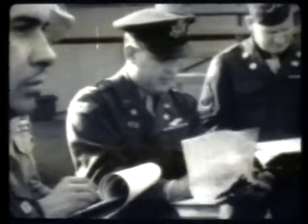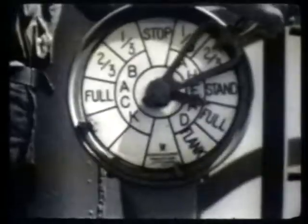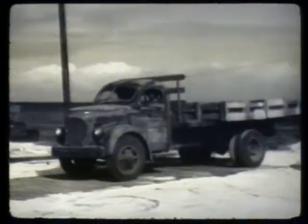As troops boarded ship in the United States, advance echelon personnel from stations in Hawaii were engaged in rehabilitation of installations which had not been used since the close of World War II. While the troops were en route, civilian teams working under contract with the engineers were establishing a base reference point pylon in the lagoon to determine measurements for all installation sites set up for the tests. First troops reached the proving ground on November 28th, the main body arriving on December 24, Christmas Eve. Swiftly, the ships were unloaded.